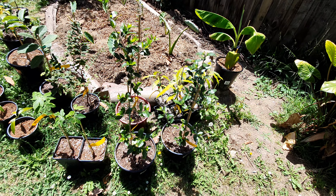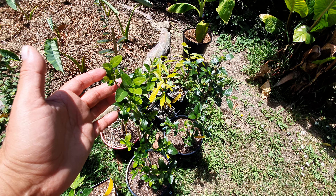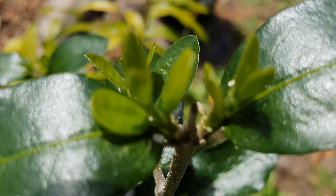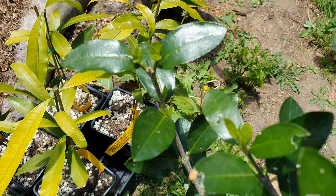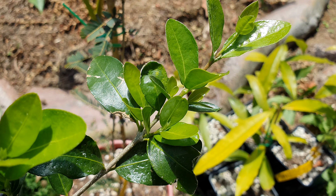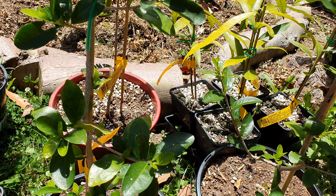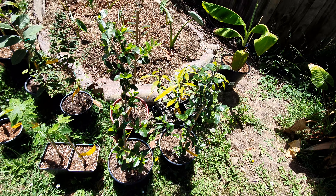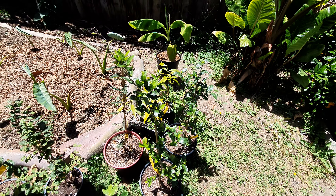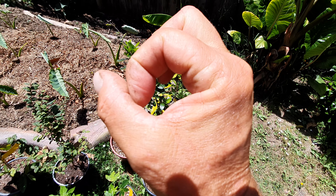October this year, and look at the size of them — that's the size they came from the nursery. They're already up to my arm's belly button in the first season, and they're both getting new growth — see all that light green everywhere, that's all new growth on the acerola. Why did I get not one but two? One reason: I love the taste. I had a big one in a pot, six feet tall with a trunk at least that big, and it still succumbed to root rot after four years — a real bummer.